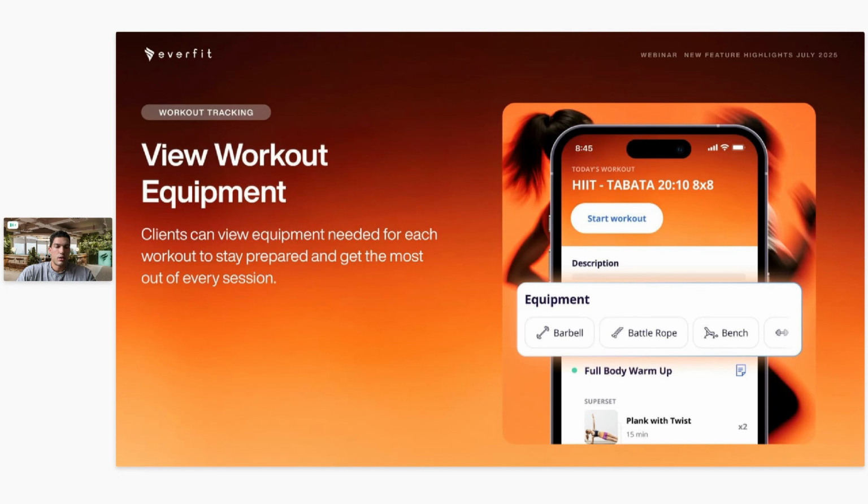Mark, when you add your own notes and videos, is there now an option to choose what equipment is required so that it can show to clients? Our system will do that automatically, Mark. Whatever exercises you put in there, it'll realize if you have a barbell bench, let's say you need a bench, barbell, whatever it may be, and put that for your clients when they open the new workout. So it won't need to be a manual thing from you guys, it'll automatically do that for you and still show your clients what equipment they're going to need.